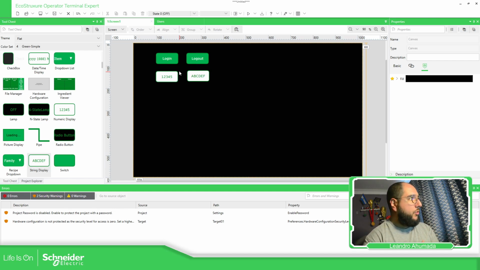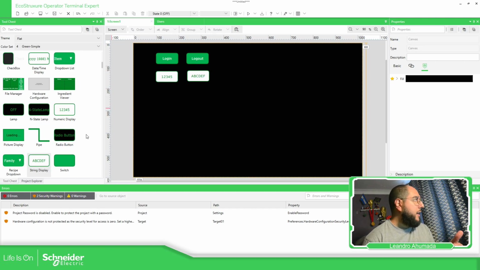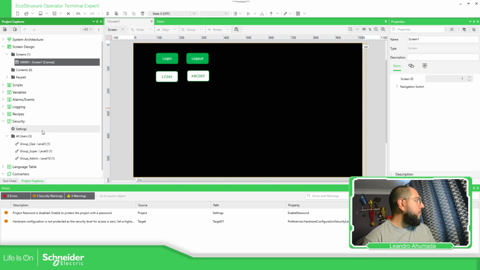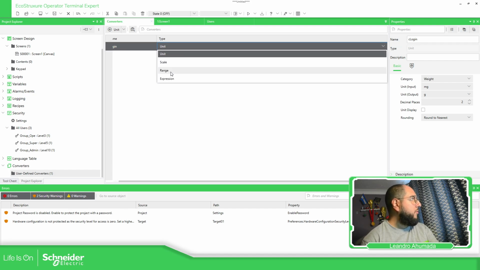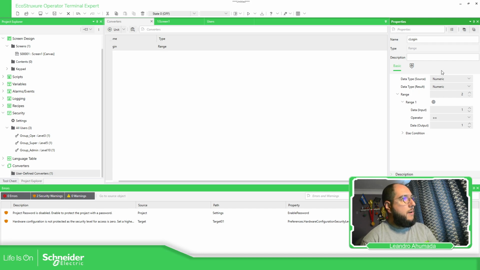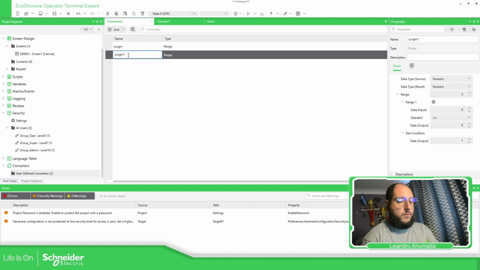Now, here we just need to play with the visibility. So if the value is zero, it means that the object will be shown. If it's one, it means that it's going to be hidden. And if it's number two, it will be collapsed. But in this case, we are not going to use it. So we just need to play with the visibility for these two options. So if you want to play with the visibility, then the best would be to make a converter. Here the converter, C for login. I'm going to specify a range. So basically, if the number is zero, which means there is no one logged in, I just want this to be seen. So it's going to be number zero. Otherwise, it's going to be one.